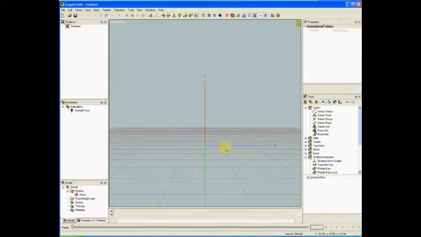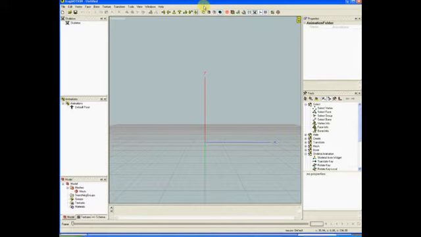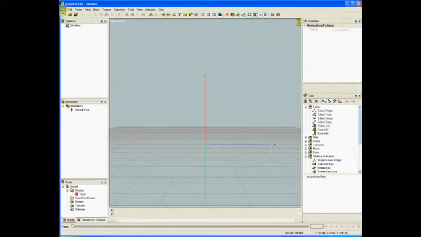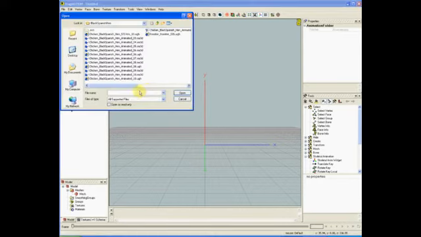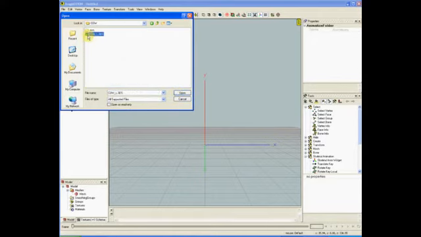Okay, here we have a blank window of Fragmotion, and I'm going to try to open, I think it lets me do 3DS, a cow.